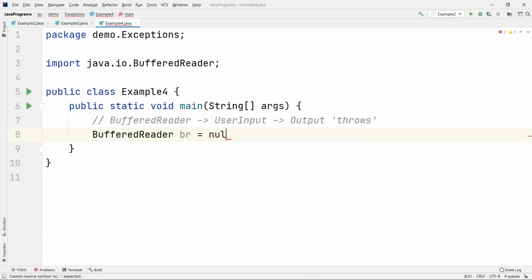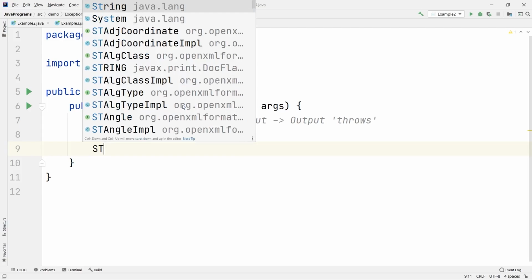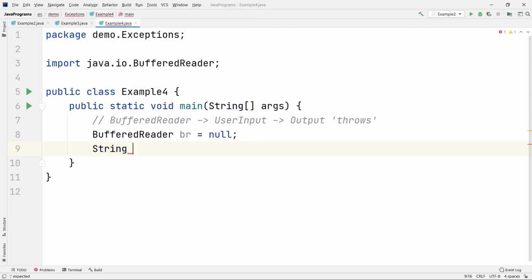Now, as I said, there is a unique difference between the BufferedReader and the Scanner class. The BufferedReader can even read keyboard inputs, like if you press the enter key, it can also read that, but the Scanner class is not able to do that. So that is one basic and unique difference. Now, first of all, let me take a string variable so that I can store the data here. Say input. The input can be anything.